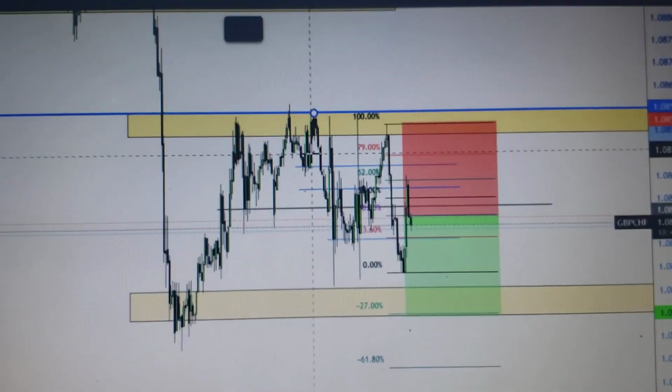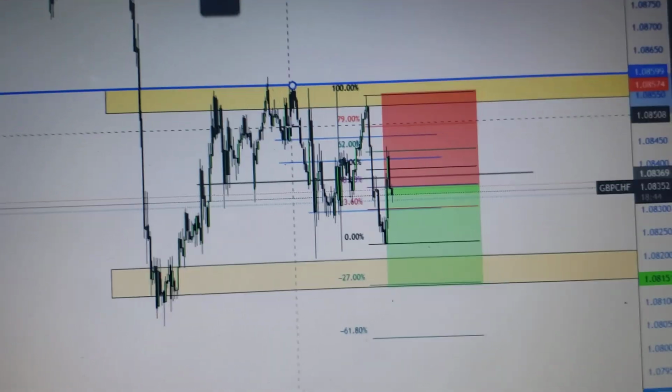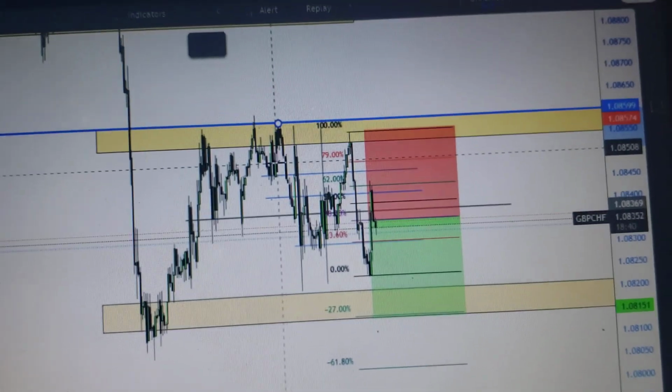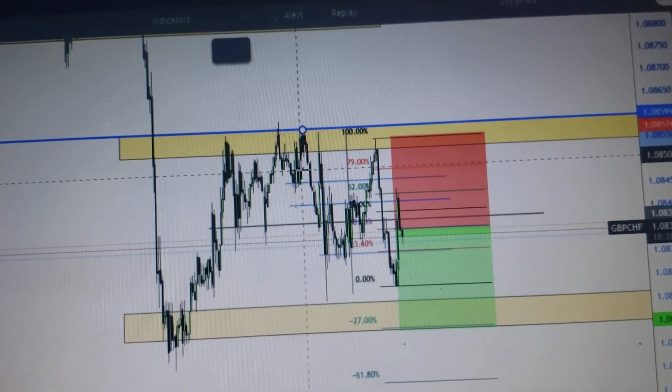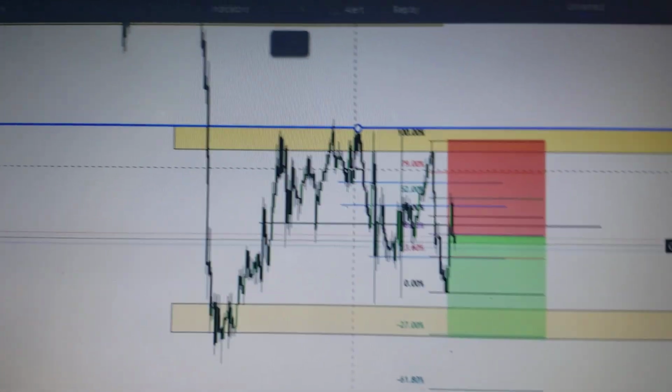Now this is for swing traders. For those that want to day trade, you can easily go down to the lower time frame and see one or two common trade setups, and you just take it and go in. But if you want to swing trade, I think it's mostly for swing traders.